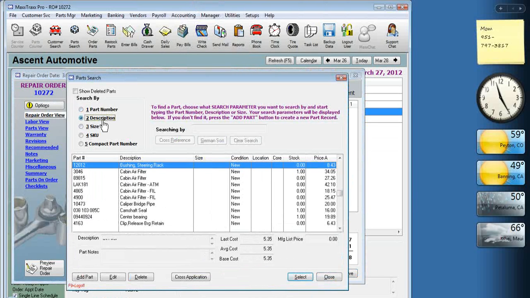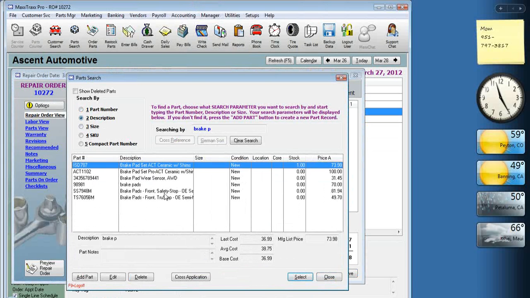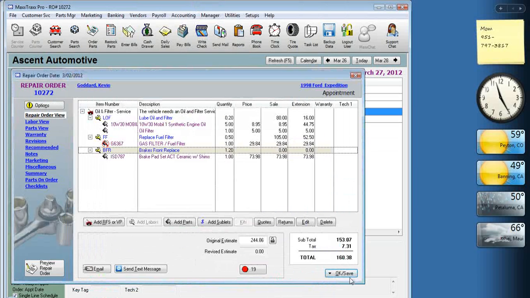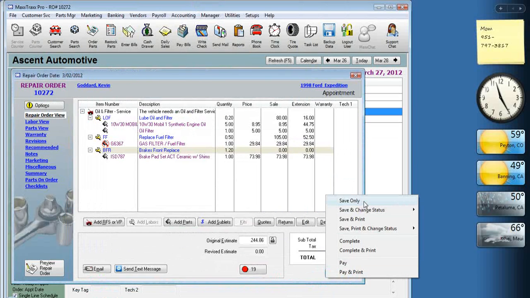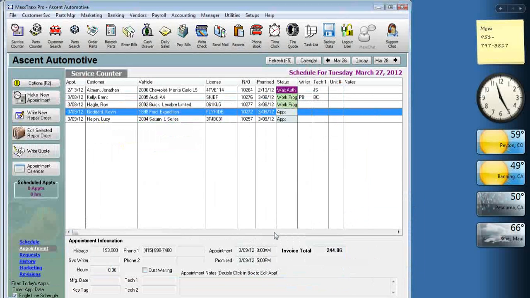Let's see what I got here, just to fool around with brake pads. Do I have some? Yeah, we'll just throw these on here. Okay, so this is our ticket. And then the guys are working on the car, and all of a sudden they're like, oh man, I don't have to put new rotors on here. Let's just go ahead and machine these.